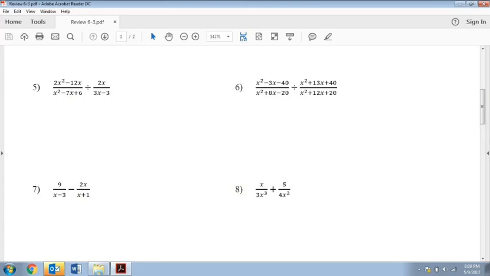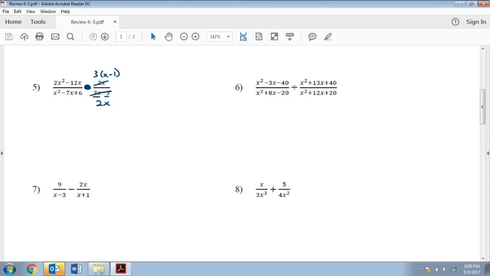But in this case, we're dividing right here, so we need to, remember, flip this right-hand side and turn it into a multiplier. So what I'm going to do, there's nothing to factor. Well, actually there is. This bottom one we can divide out a 3. We can factor out that 3. So I'm going to leave it as a 3, x minus 1. Cancel that out. And there's nothing to factor out of a 2x, so we're just going to leave it as a 2x. And now it's a multiply.